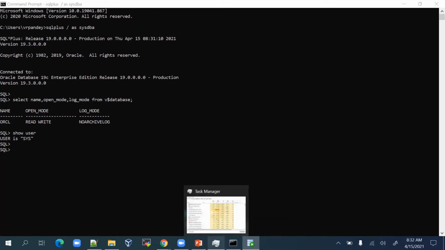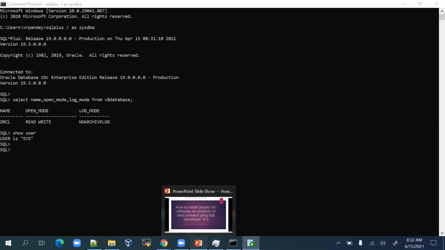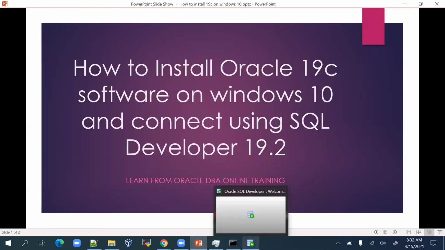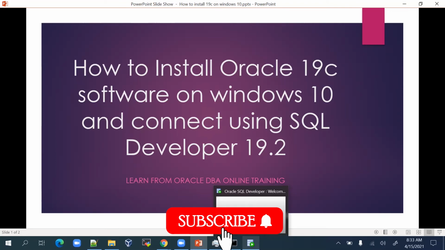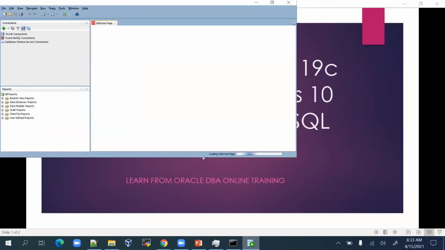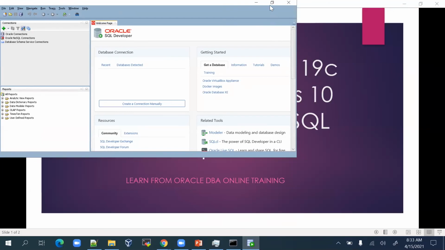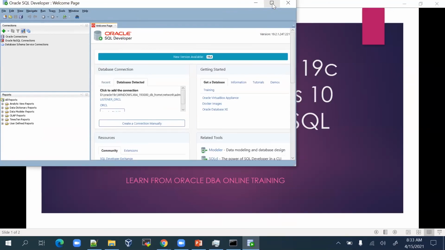I hope you understood how to download the Oracle 19c software and install it on a Windows 10 server. And now our next task is connecting using SQL Developer. We just started SQL Developer, and it is currently version 19.2.